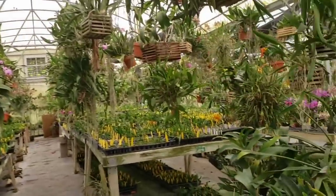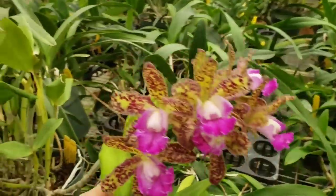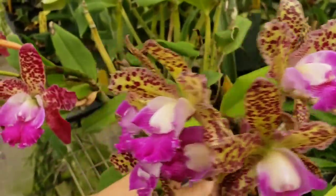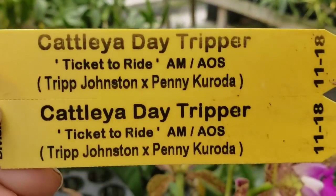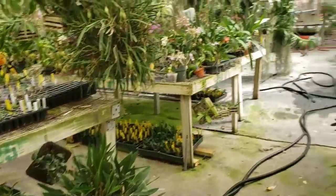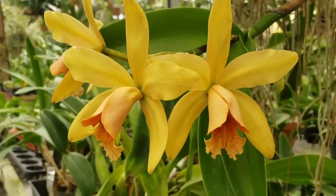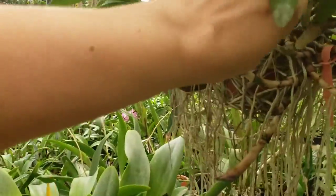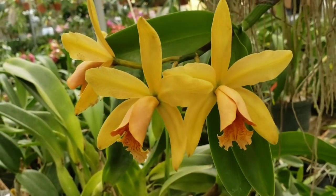Okay, so I am here, of course, because of the upcoming event this weekend. Florida Suncoast is hosting what I call the Mini Orchid Festival. We're gonna be day tripper. That one, day tripper here for you. First, Jim always does his open house this time of the year. But this time he was kind enough to invite quite a few of us, the vendors. And we're gonna have a variety of vendors here. It's very, very kind of him.